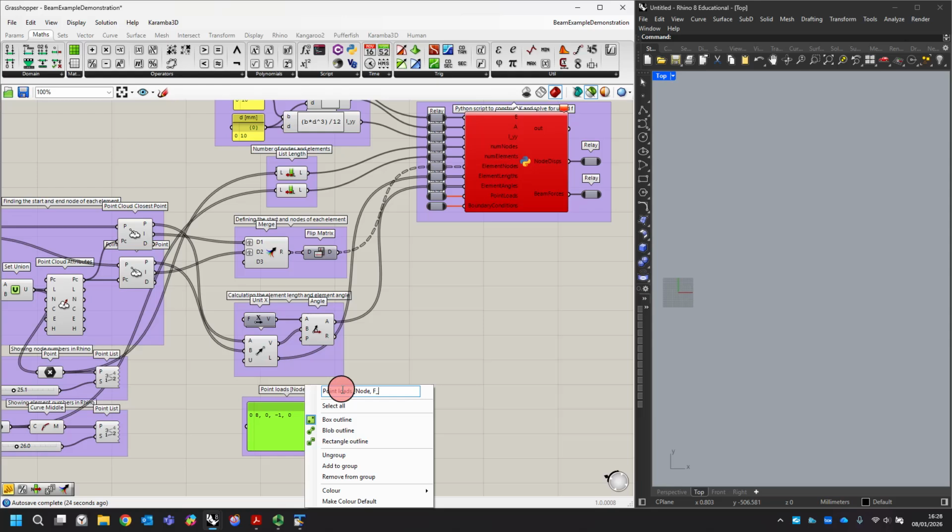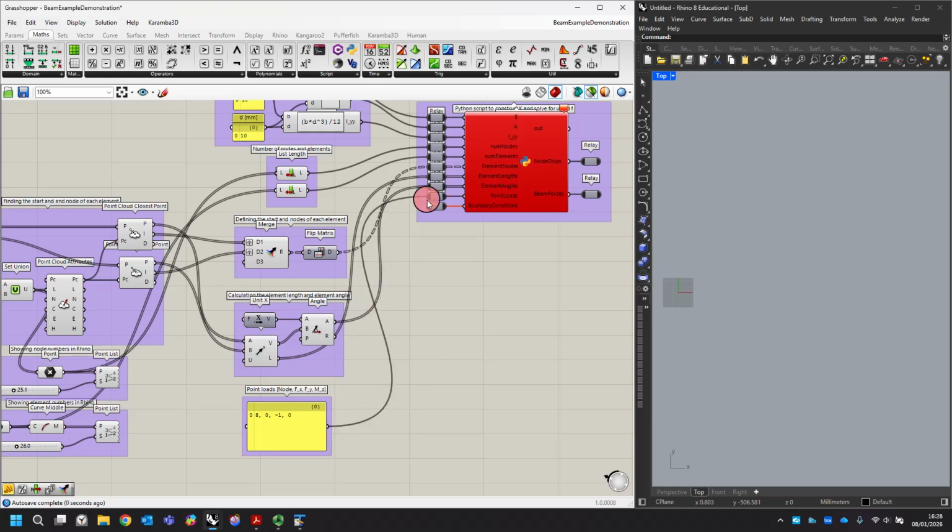So we have the node number, then the load in the X direction, then the load in the Y direction, and then finally any moment about the global Z axis. So that's everything defined there. I will just connect that in. We should see that change into a nice line, or at least not a red line anymore.